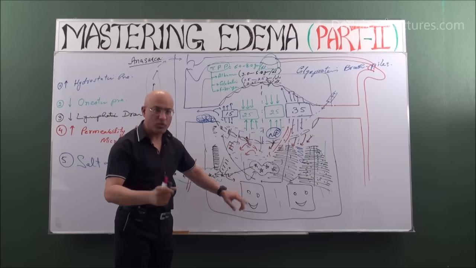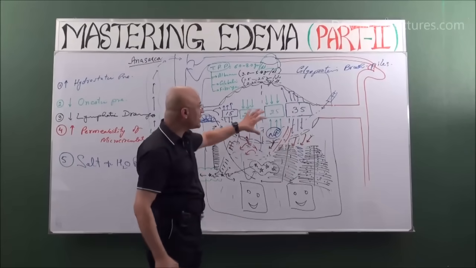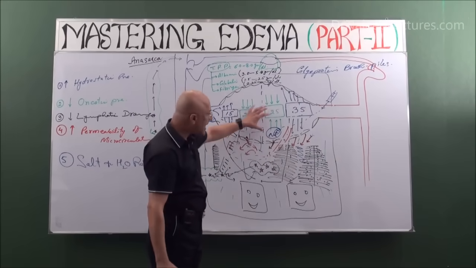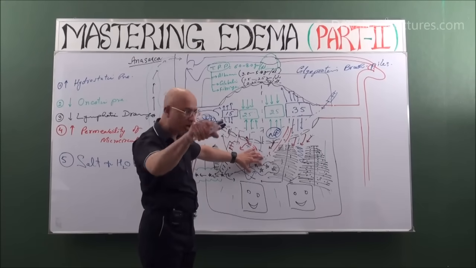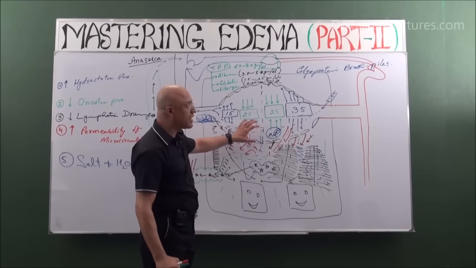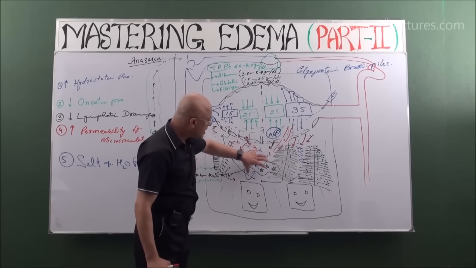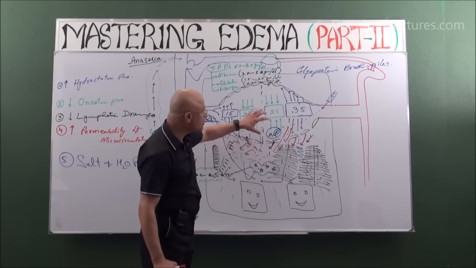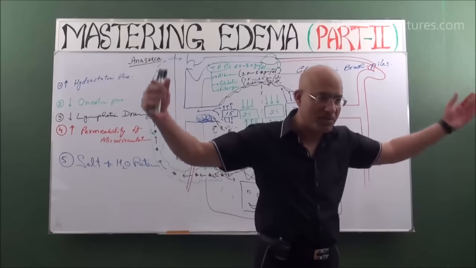You are understanding? So when you give a lot of normal saline to a person, normal saline is being added to the circulatory system if you are giving it intravenously, and then it is redistributing into interstitial fluid, but it is not entering into cells. That is why when normal saline or extra salt and water enters the interstitial tissue, it produces edema, and when it is retained in the circulatory system, it produces hypertension, high blood pressure.